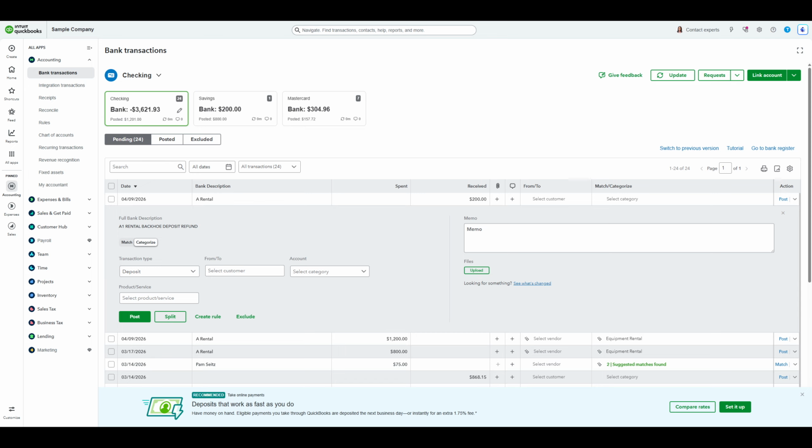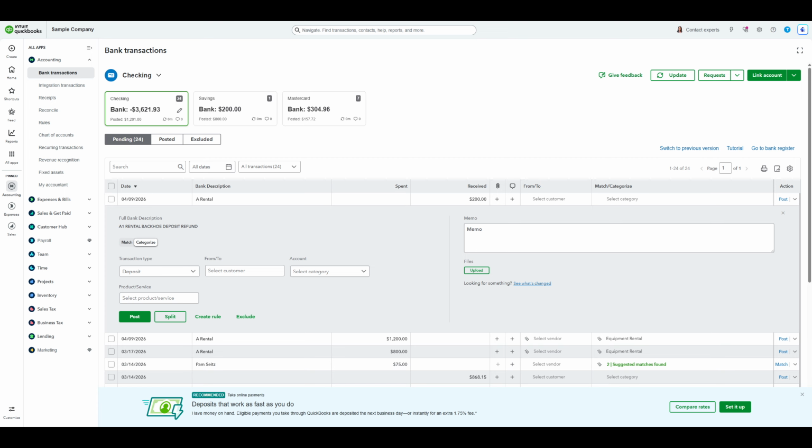A few quick tips to make this smoother. Make sure the receipt image is bright, in focus, and shows the merchant, date, total, and taxes if applicable. If the image is sideways or has extra background, it helps to rotate or crop it before uploading so it's crystal clear. Large files may upload more slowly, so keeping the file size reasonable speeds things up.